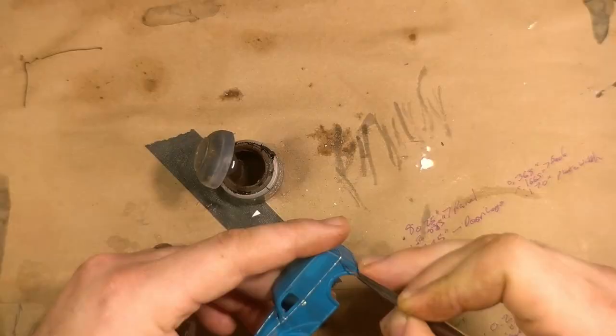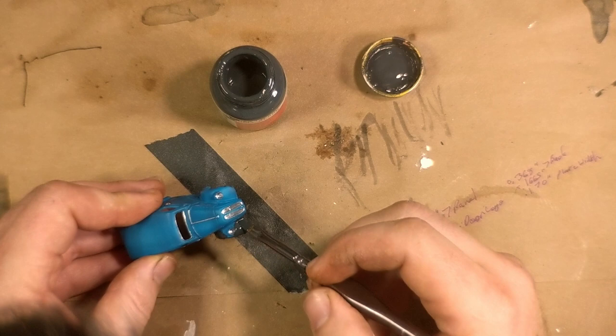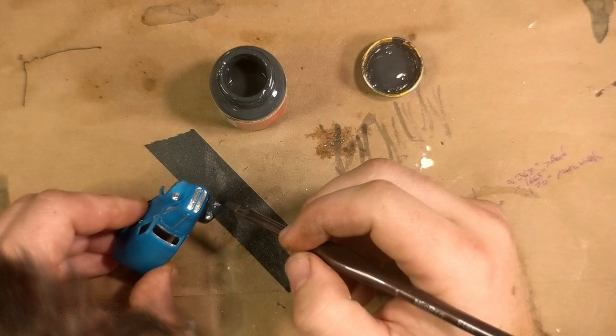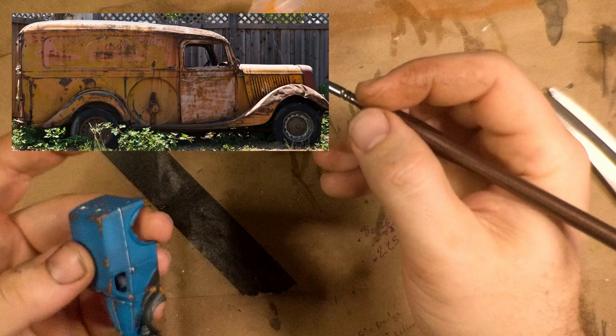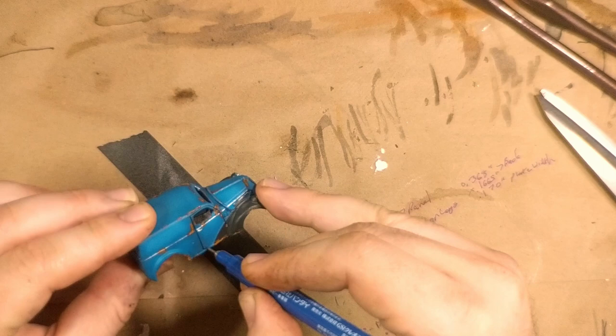My new friend Typhus Corrosion came out and it was time to start applying rust. Genius that I am, I completely missed the part where I was supposed to paint the fenders black first, so we're going to see some of these rust spots disappear and reappear again very soon. I gave the oily black a little thinning with distilled water to make sure brush strokes were at a minimum. Because of the heavy weathering about to go on, I wasn't too worried about brush strokes showing. Going back to that reference material, I looked at that particularly weathered panel truck and recreated as best I could some of the patchiness of the rust and patina acquired over the last couple of decades.